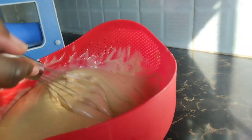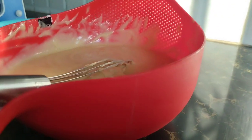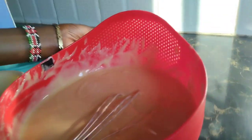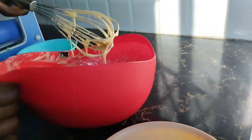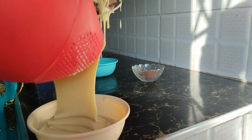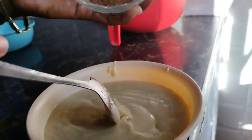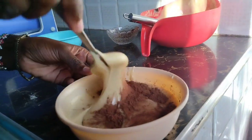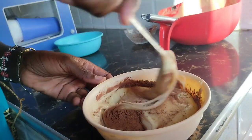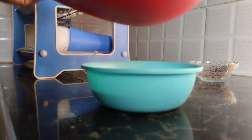Our butter is ready, guys. It should look like this, baby. See that? Too fluffy. Okay. Since we were baking vanilla chocolate, we take some little amount of the butter and mix it with our cocoa. So I want two layers of the chocolate. I'm going to mix this other portion also.